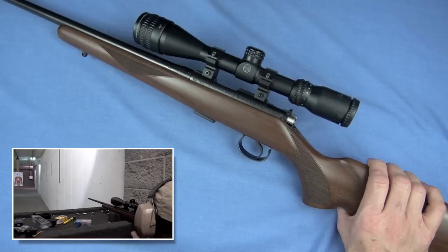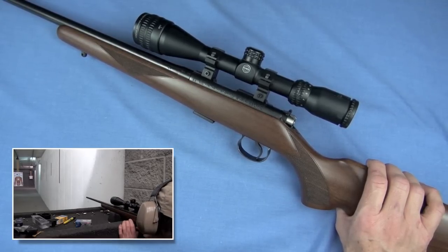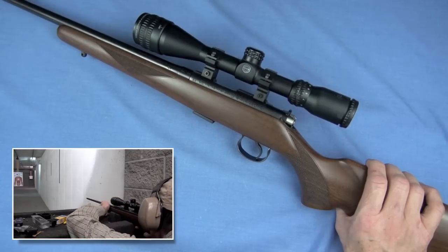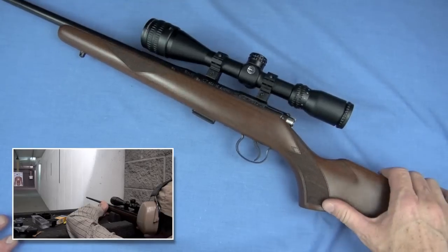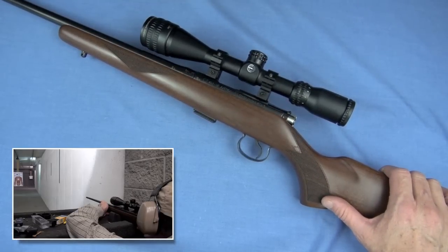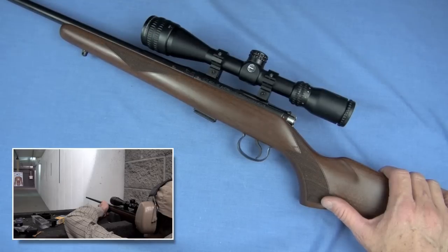Philosophy of use. How about, I did say a collectible, gift, and all that, and then I've kind of been hitting on this already, switch hitter. So you own one gun, I'm talking the 455 here, and you don't want to buy another gun, another caliber, you just have a barrel combo. There you go. You're basically getting multiple guns with one purchase price, kind of. To be real and accurate in the review, we have to acknowledge the purchase price is going to be higher if you get the combo.